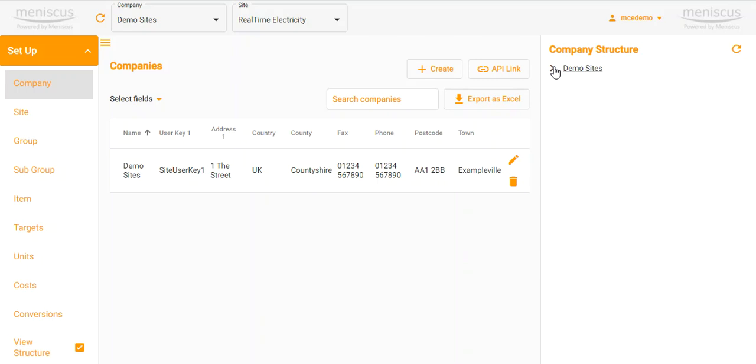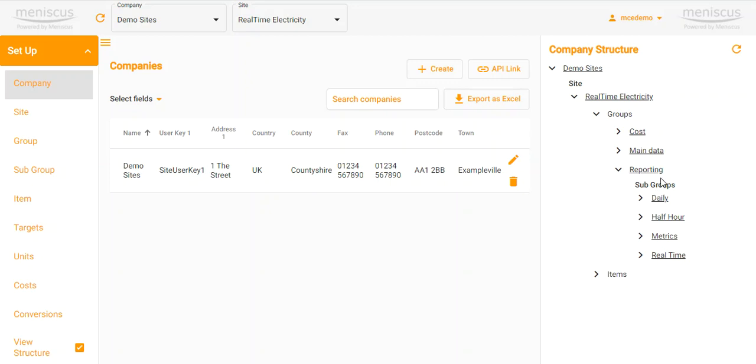What it allows you to do is look at the company, the demo site. It shows you the site that you're accessing. It then looks at the groups that you've got access to. We'll cover groups in a minute. Basically groups are used for reporting. They're just groups of items that you might be interested in. So in the group here of reporting, I've got 3 groups.